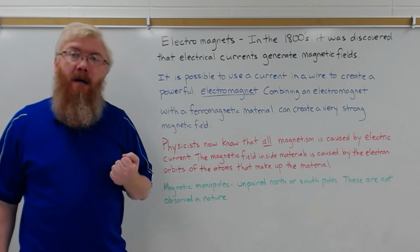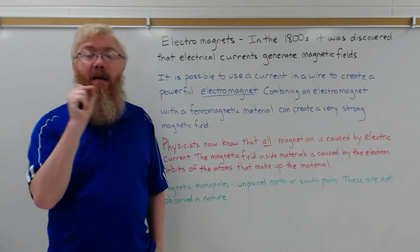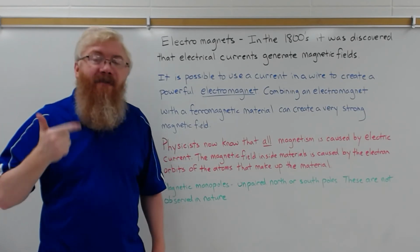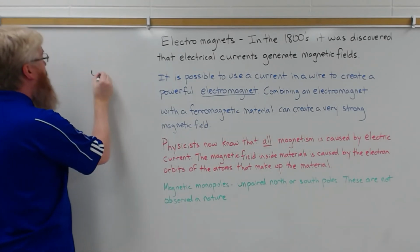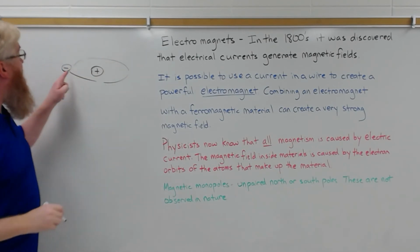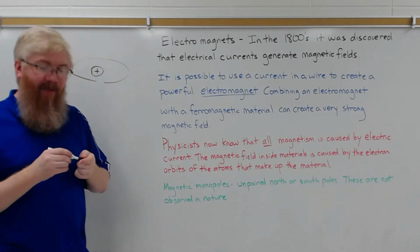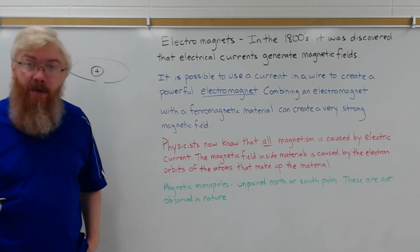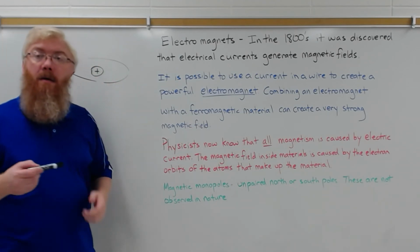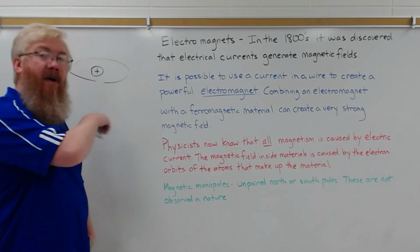Why are they magnetic? Well, the electrons themselves in those atoms spin around the atom like a planet going around a solar system. Not a perfect analogy, that's actually not a correct analogy, but we can envision that happening. So we envision a positive charge being orbited by a negative charge. So we can think of this electron as current going around a wire around the positive charge. That current generates a magnetic field. So that magnetic field in each individual atom can reinforce with the magnetic fields of neighboring atoms.